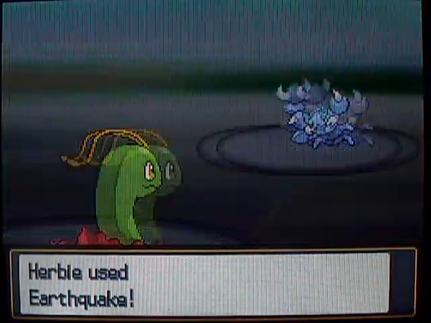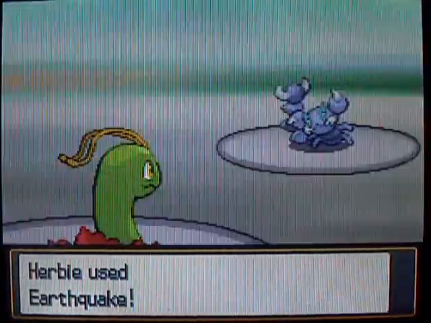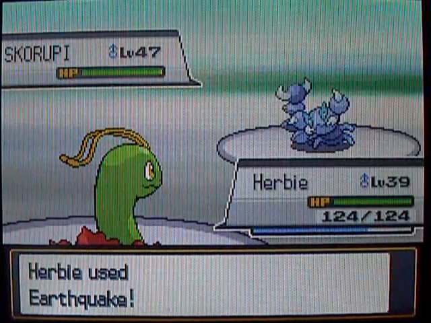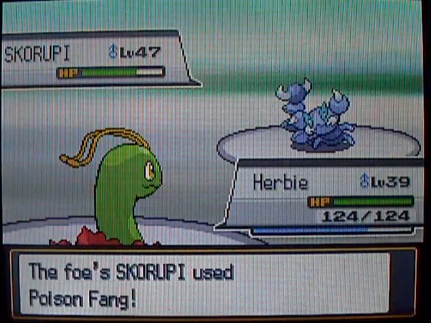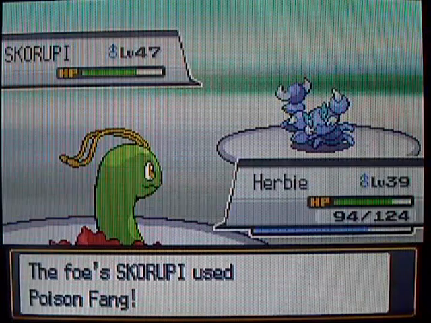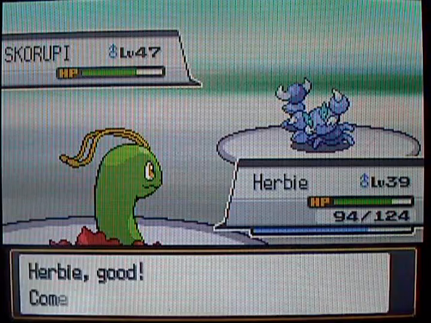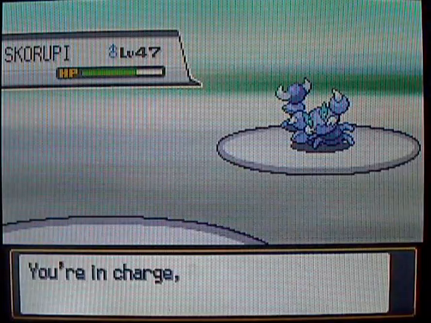Anyways, let's just see how much Earthquake does. Probably not a whole lot, but, you know, we might as well check it out. I know Skorupis have good defense, but whatever. Wow, that didn't do crap. And you're going to hit me with Poison Fang. Let's actually just go ahead and switch to Golem, just because, you know what, I don't want to sit here all day fighting a Skorupi. So let's just go over to Golem.